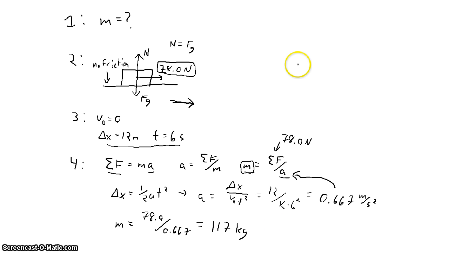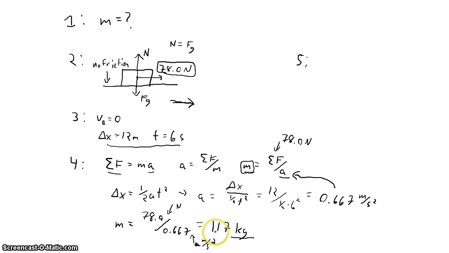Okay. As for step 5, checking our answer, well, we do know that as long as we have newtons here and we divide by an acceleration here, we should get the standard units of kilograms. Let me be more specific here. The a units are meters per second squared. That's better. Okay. So the units seem okay.